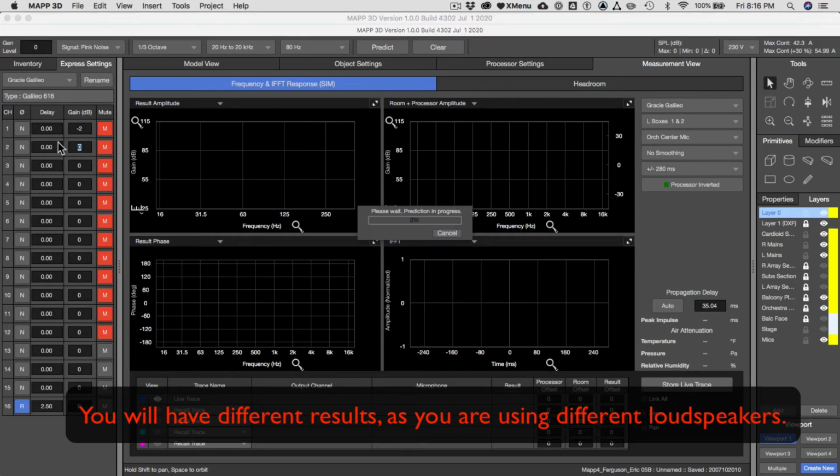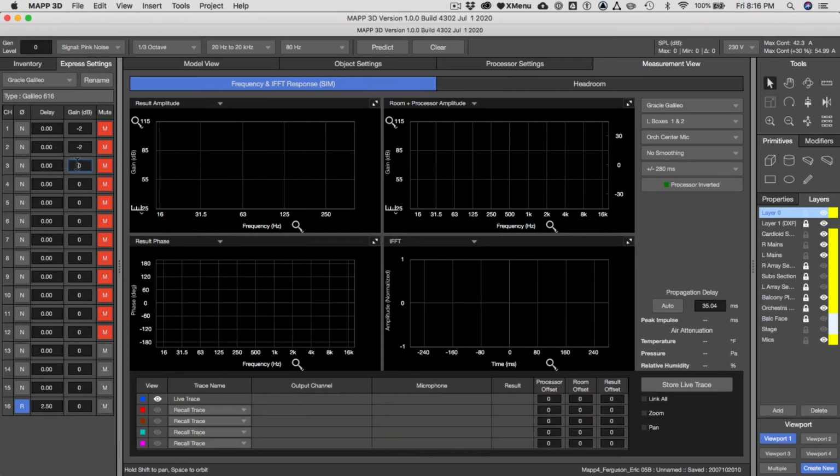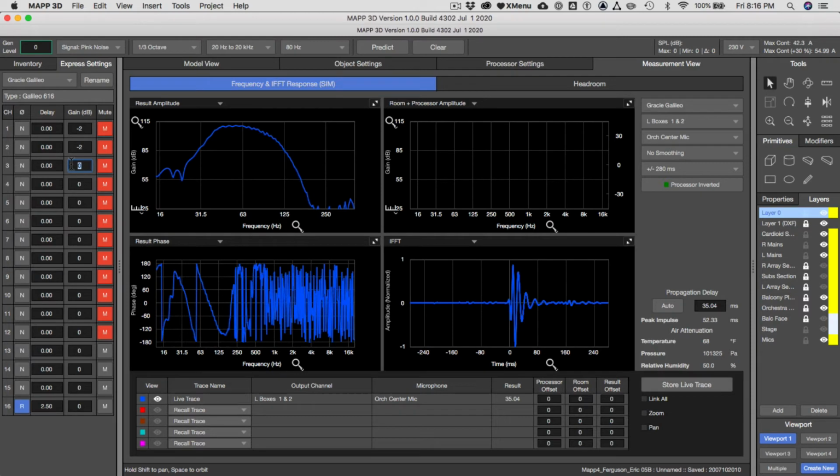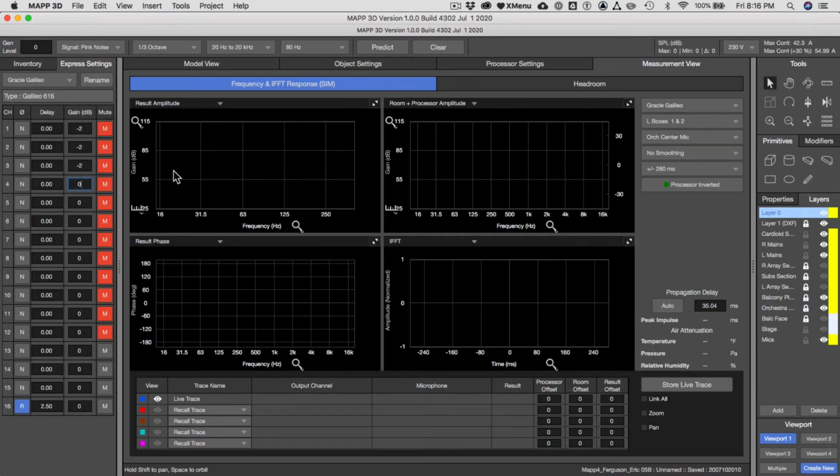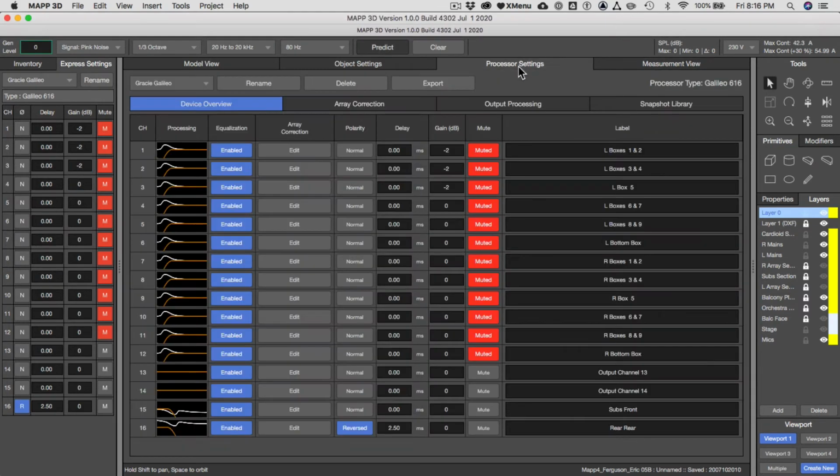And you'll notice it's going to predict every time I type this in. It's going to slow the process down. You can speed this up. This is a good time to go over to the processor settings tab. You can now do it here or there. It doesn't really matter. But if it doesn't have the measurement view open, it goes faster. Tab does not go to it, unfortunately. Tab is like 2 tabs. I guess that's kind of cool, right? I can do that. I just figured that out.